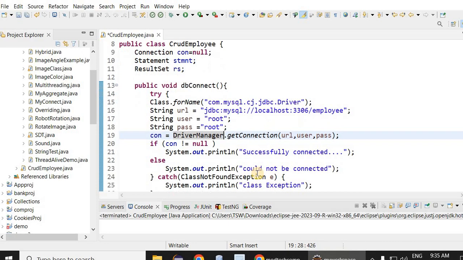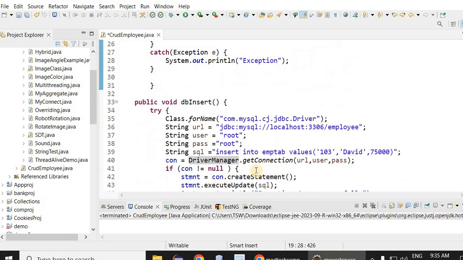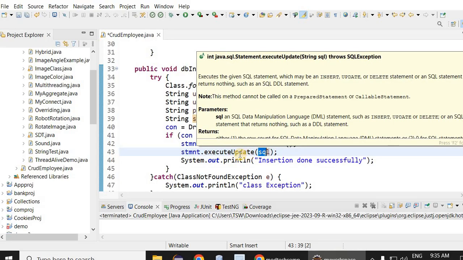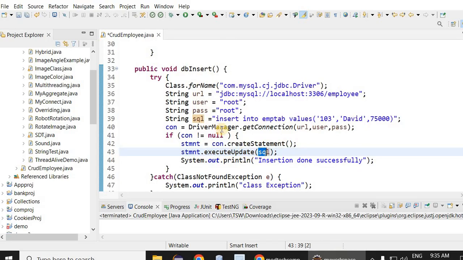You can see here we have already used these. You can see db.dbinsert is a method. In that one, after having got connected with the database, we are using execute update here. See this command. This statement is again a class object, and then this object is calling the method execute update. It means whatever you have given in SQL, and SQL here is your insert command. So when insert has been used here, that means we are executing with the update command.